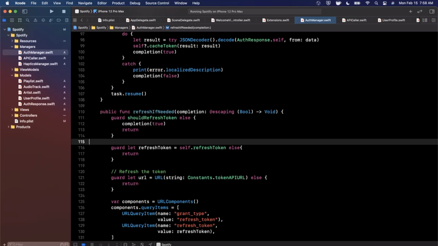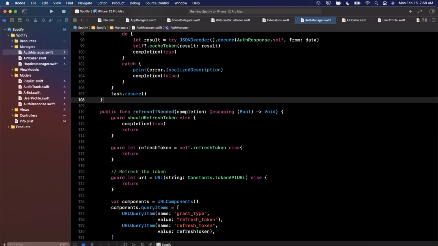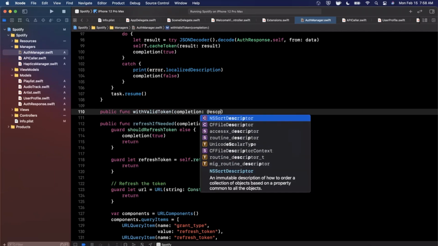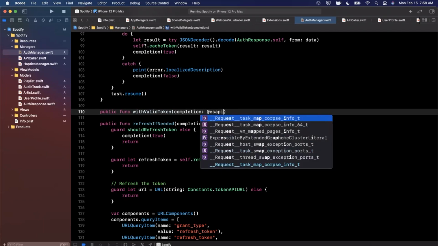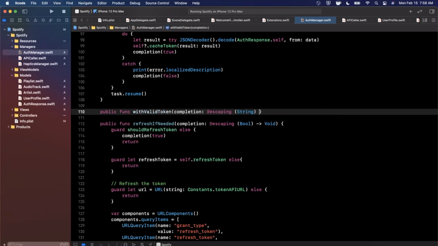So let's go ahead and change refresh if needed. I guess we don't actually need to even change this. What we could do is create another function on here. We can say public func with valid token. And this function is going to return to us an escaping block. And this escaping block, if I can spell it correctly, will give us the access token back that's valid, otherwise void.